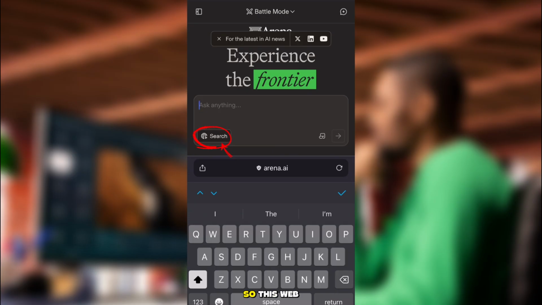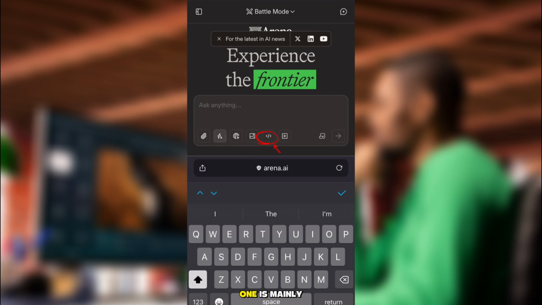This web search is basically if you want the AI to get results directly from websites, you select that option. Then the next one is image commands, and this is for generating images using prompts.